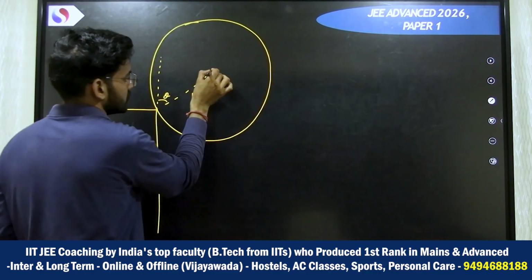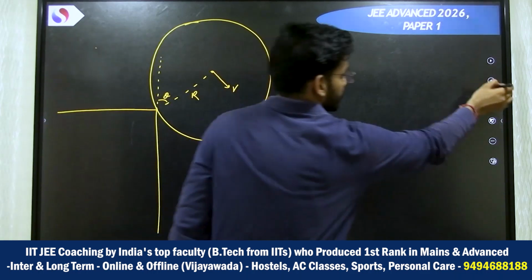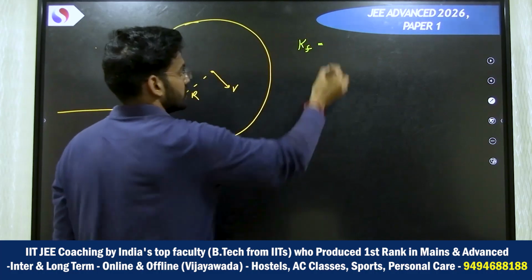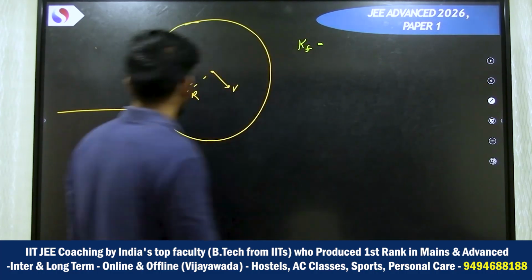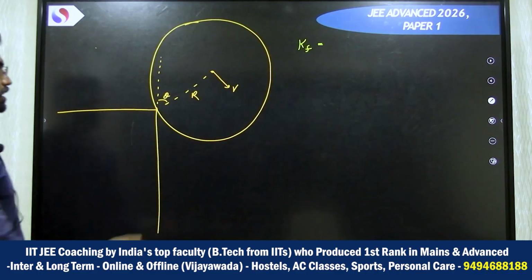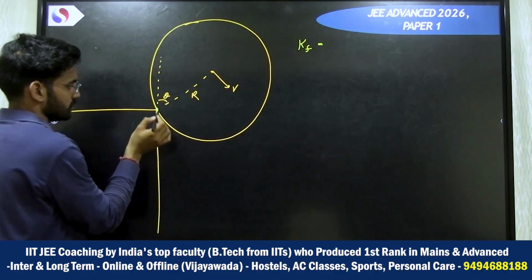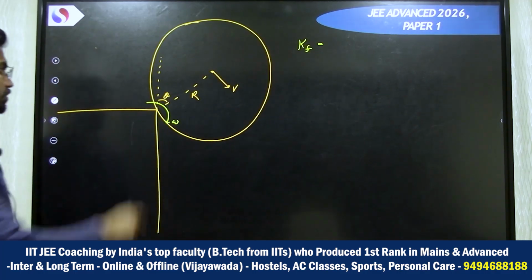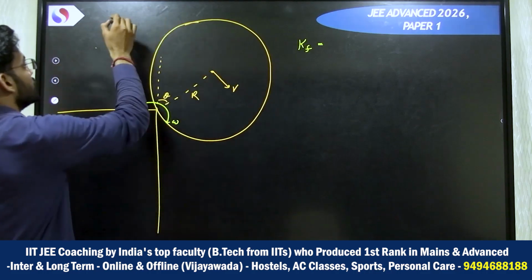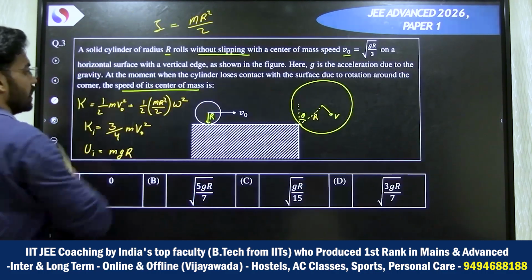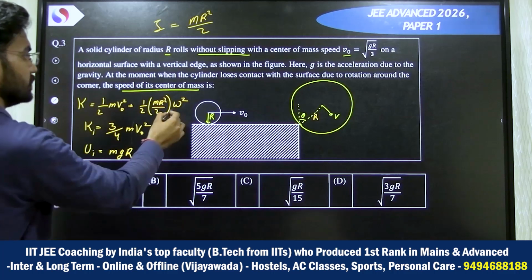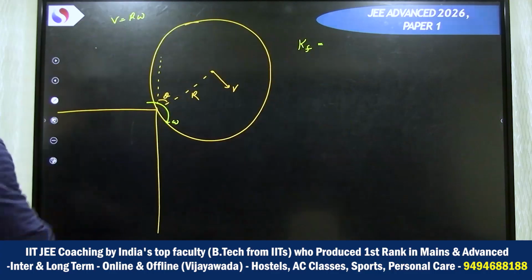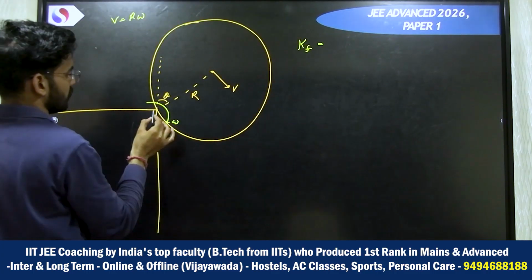So consider the center of mass is going with v speed, right? So here if I write down the final kinetic energy, similarly that will be half m v square. But now you write down about this last point, it is revolving, right, like this, omega, okay, at this point of time. So similarly it will come about this point, correct? You will still have v equals r omega. Okay, I hope I have not used the omega here. I have used it here, so keep it omega naught. Okay, other than that, not used. So here v equals r omega. Okay, so about this point it is rotating.